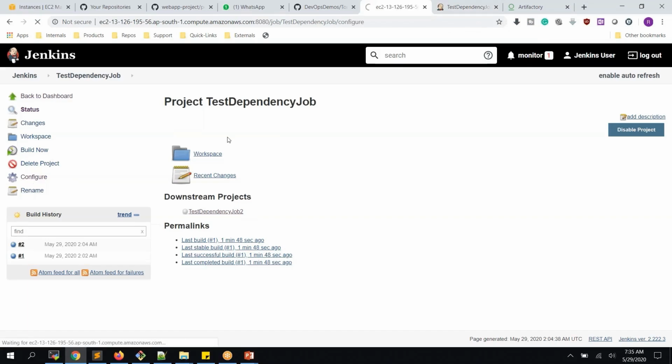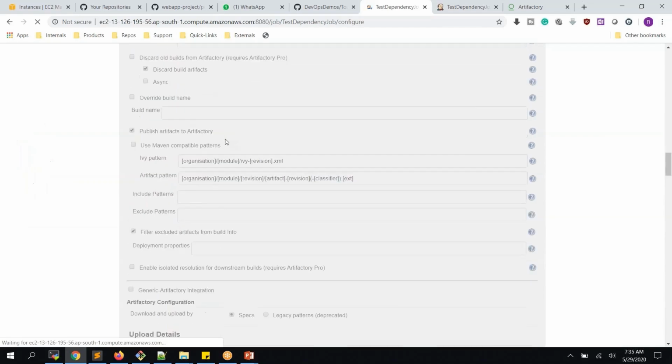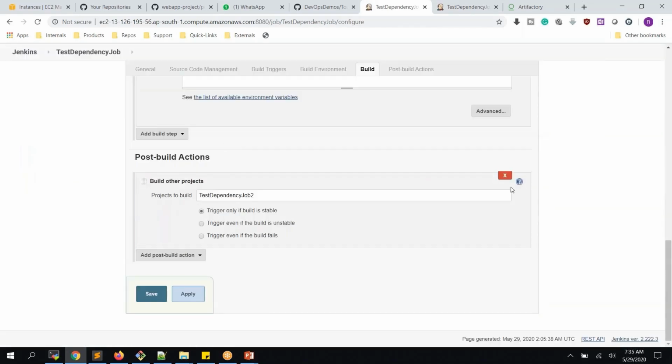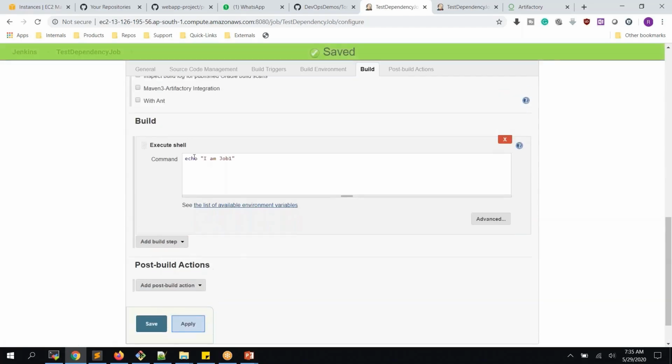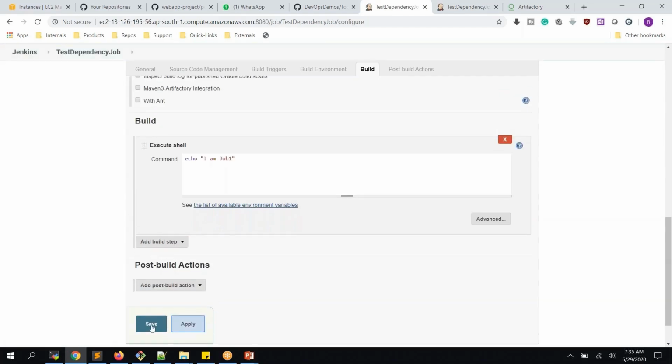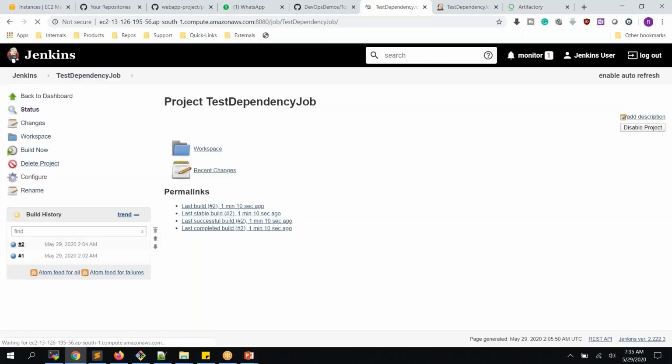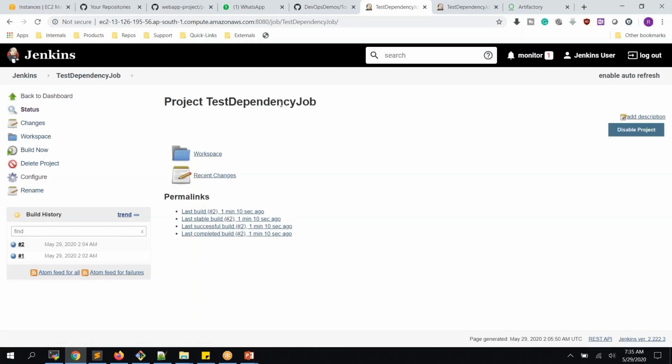Now we are going to set back this one, I mean to say removing this one. Now here only one task is there. I am job 1, and save this one. Nothing we changed, and this doesn't have any downstream jobs, nothing but I don't trigger anybody.